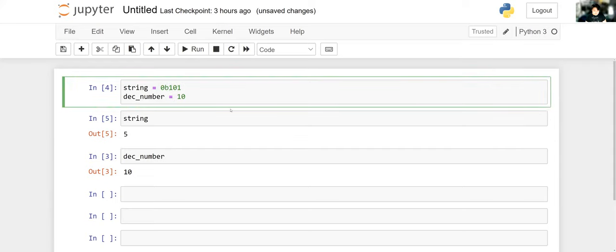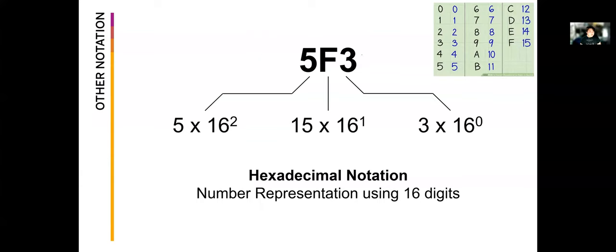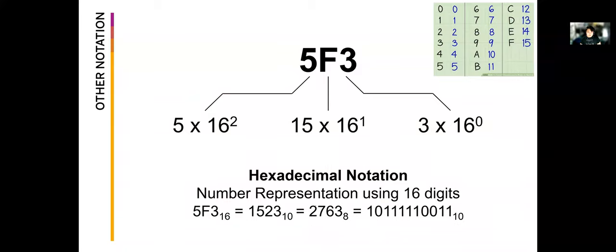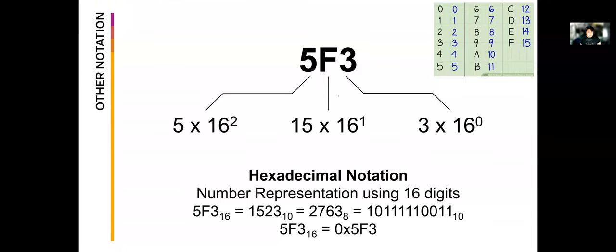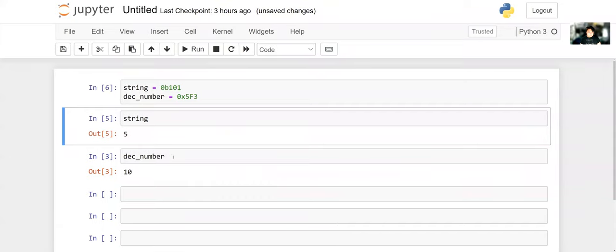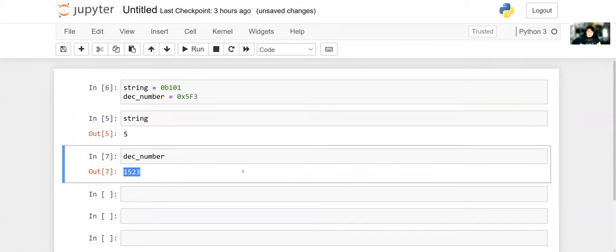Okay, now let's say we add a hex. Any example earlier for the hex? It's 5F3. Okay, so 5F3. Let me just share my screen. So this is our example, no? 5F3, and it's represented as 0x5F3. So if we go to Python here, the decimal form should be 1523. And if we output this, it says 1523.